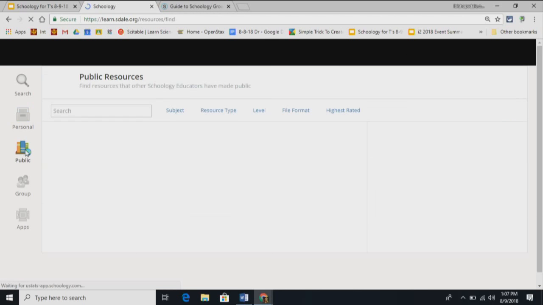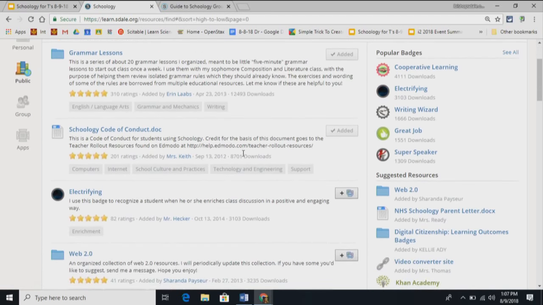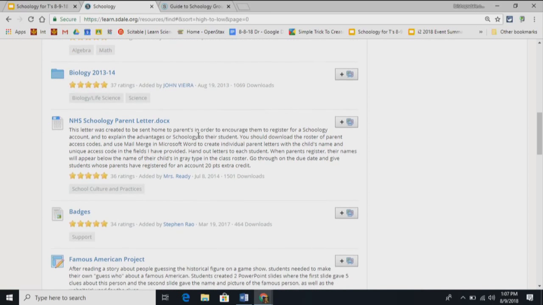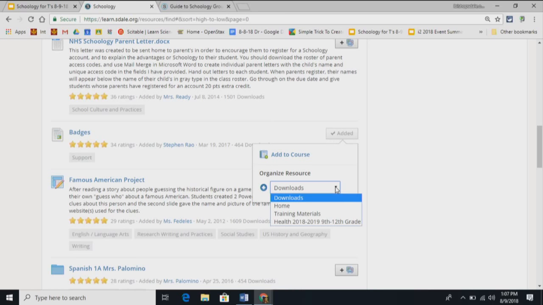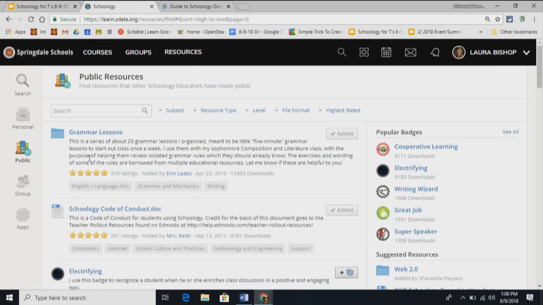So let's select public resource and let you guys look through that for a second. If you see something you like, you can always add it by selecting over here to the right. Here's some badges. I can just select where I wanted to submit that to. The reason you see these terms here is that these are my groups. So I could put it in home, or I could put it in training materials. I'm just going to throw that in home because I want to look at those badges later. I'm not necessarily going to assign it to a folder right now. And I'm just going to say move. If I don't like it, I'll take it out of there later. Okay, so that's public resources.